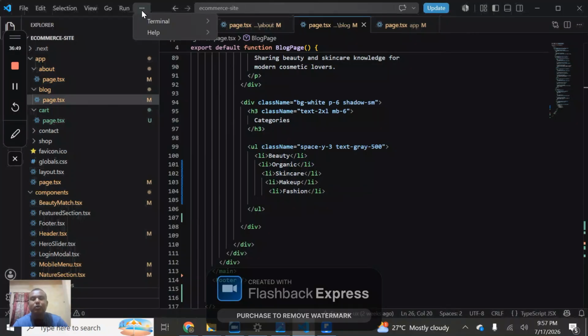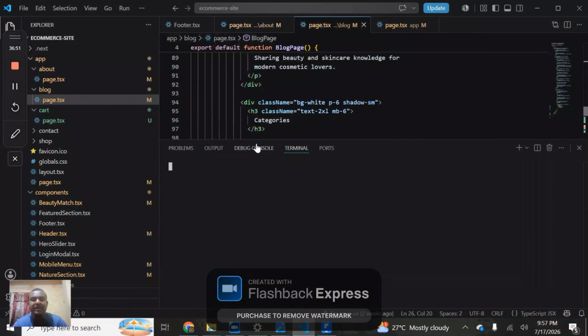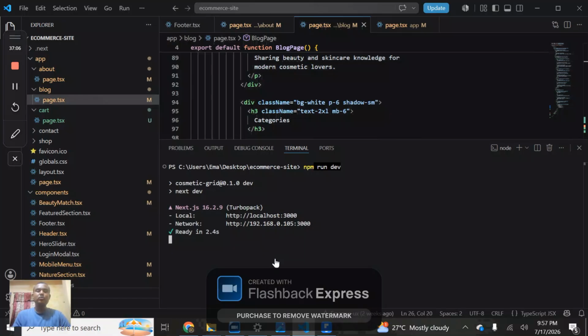So we will go to the terminal, open a new terminal, and type npm run dev, because this is a React project or a Next.js project. After getting a link from it, it will take just 2 or 3 seconds.